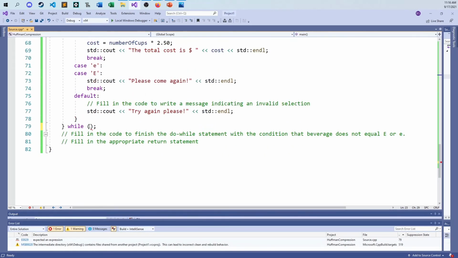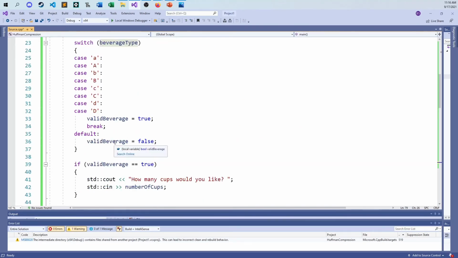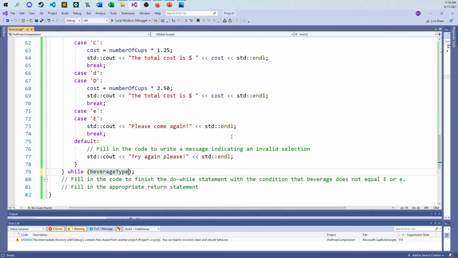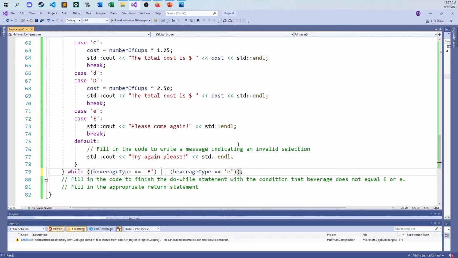If beverage type, because you can't just say valid beverage, because if I type in a W or something, the program will halt if that's not true. So there's multiple ways to go about doing this. So if my beverage type is an E, or capital E, or my beverage type is equal to lowercase e, then I want to quit.